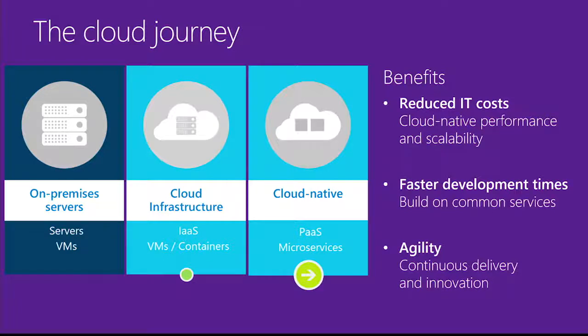I think of the cloud, I think of a couple things. One is we think of all of us have had apps that ran on on-premise servers and virtual machines. And then as we start moving to the cloud, the first thing you do is you take those virtual machines kind of as they are and lift and shift them directly into the cloud in the form of IaaS. You get some benefits from doing that. The primary benefit there is you don't have to buy the hardware anymore. You don't have to actually deal with machines that break. You don't have to upgrade the hardware. But you still have to manage these things.